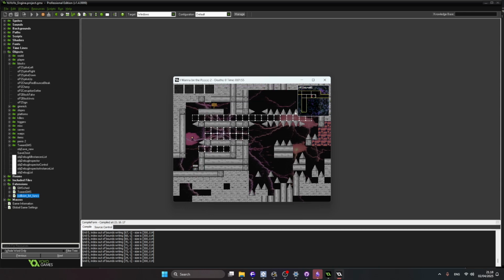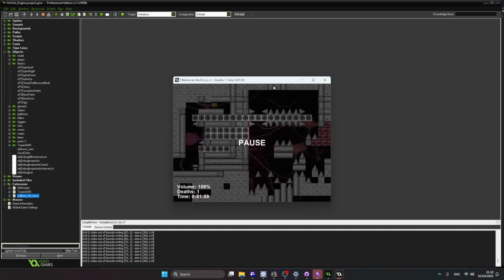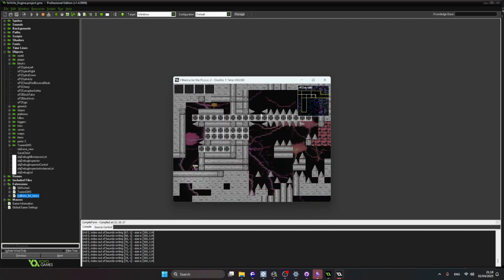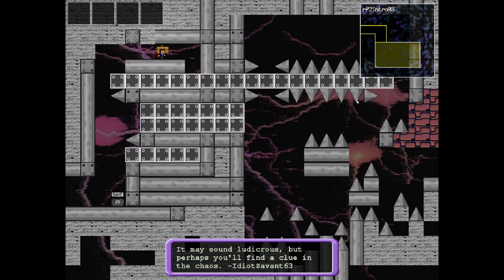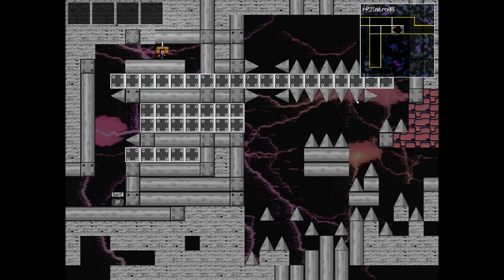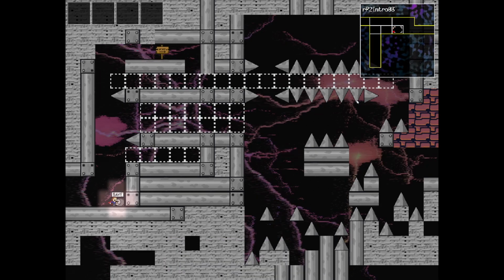So whenever one pops up, your view will never be obstructed. Let's move myself here so you can see the cool effect I created for gaining an objective. Ooh, yeah. I think that's pretty cool.